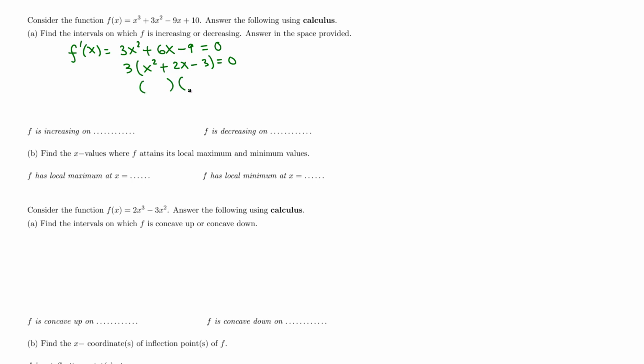And let's factor this trinomial. So x, x. 3 is 3 times 1, 3 and 1 make 2, so plus 3, minus 1. So from this we get x equals negative 3, x equals 1. Okay, so these are the critical numbers, and we know the domain of this function being polynomial, that's all real numbers. So we need to consider negative infinity through positive infinity, and negative 3 is a critical number here, and 1. Now we want to test these three intervals.